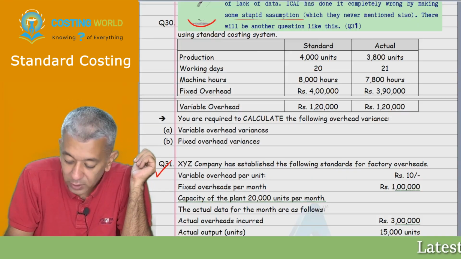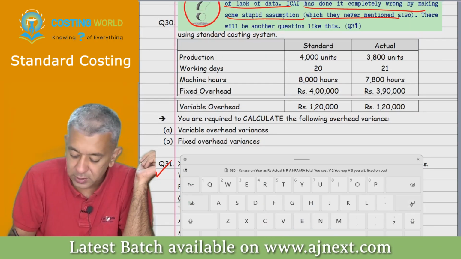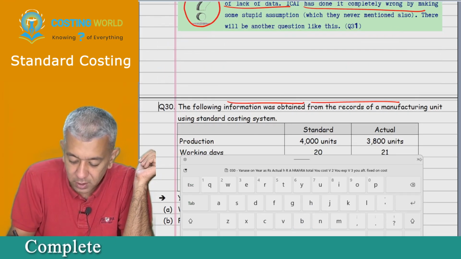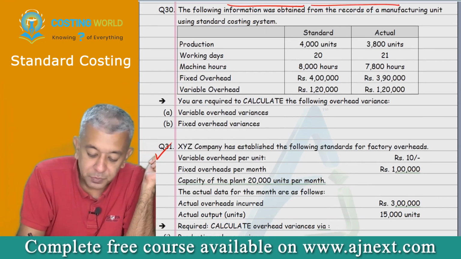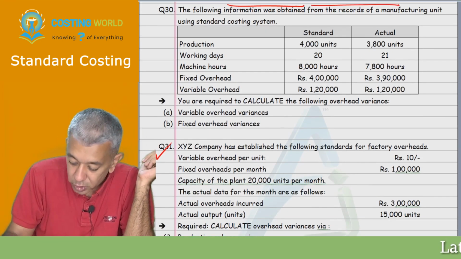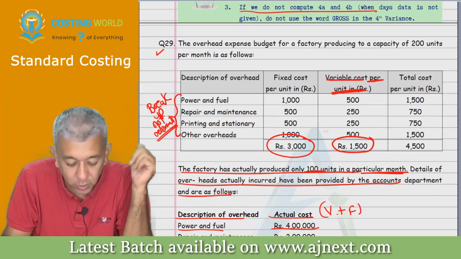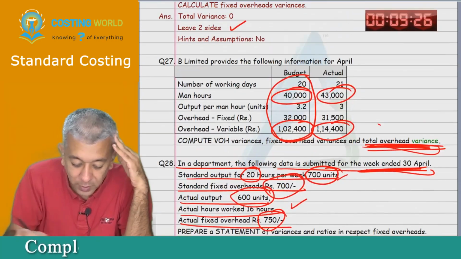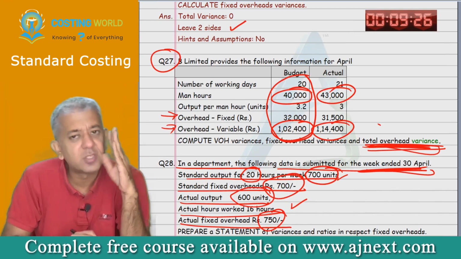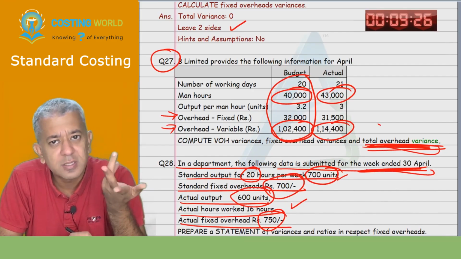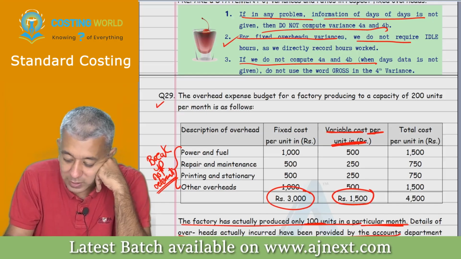Question number 30 we all are starting. Now this is exactly same as one of the questions that you all had done yesterday. So there is nothing for me to be speaking except just reading the question. Yesterday, there was one question whereby we had done fixed overheads and variable overheads both, not like today's question. We had been given the data of fixed overheads as well as variable overheads, and we found out those separately. If separate data is given, we'll do them in a separate way only. So question number 30 is going to be that particular thing only.